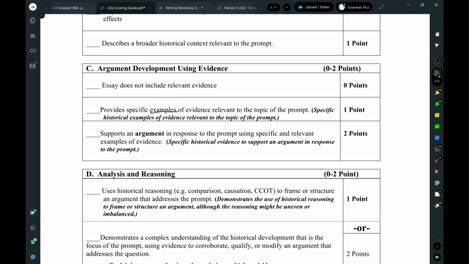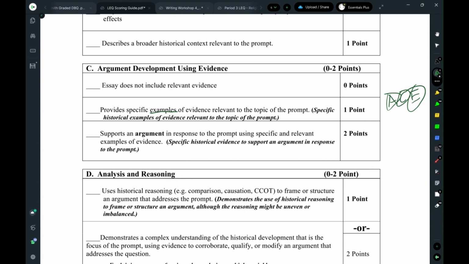The way you do that is like when you're writing, just like you normally would in a paragraph, you say, I believe this because of this, and here's my evidence to support it, right? Some people use ACE as an acronym, which is answer, cite, that's your evidence, and then explain how your evidence supports. So ACE works too. Whatever you need to do, but it has to be two pieces of specific evidence.